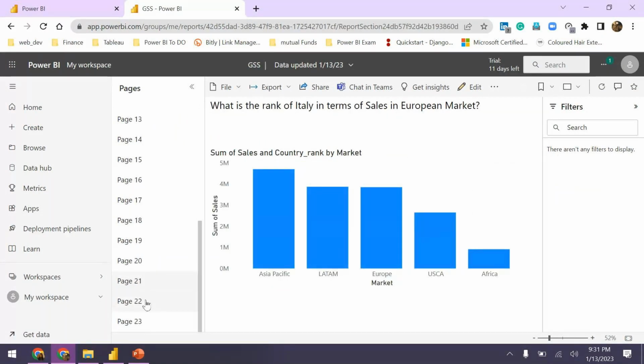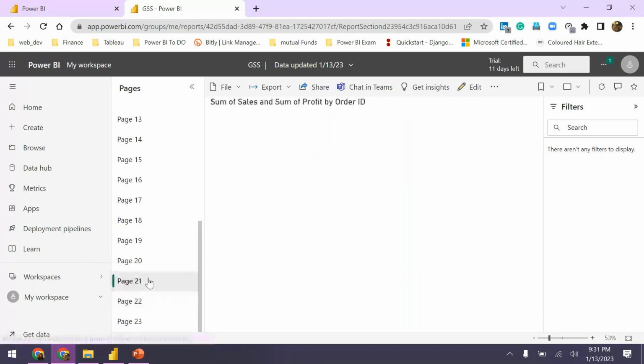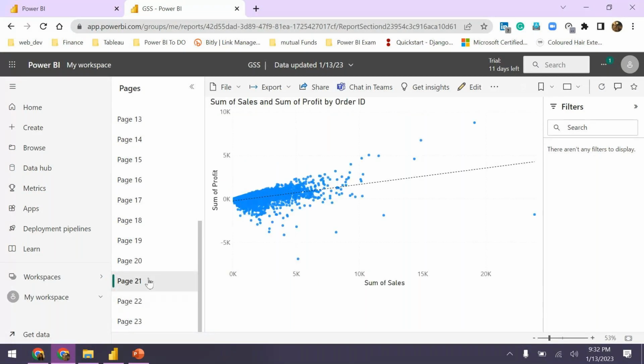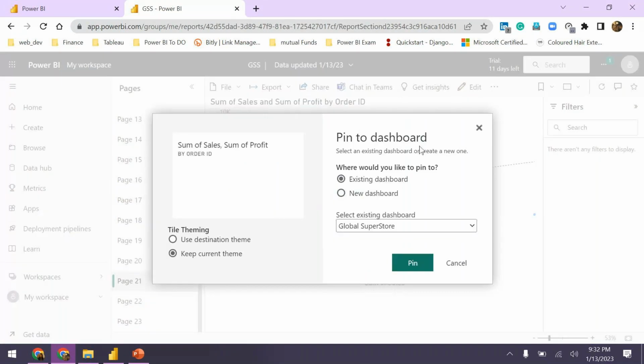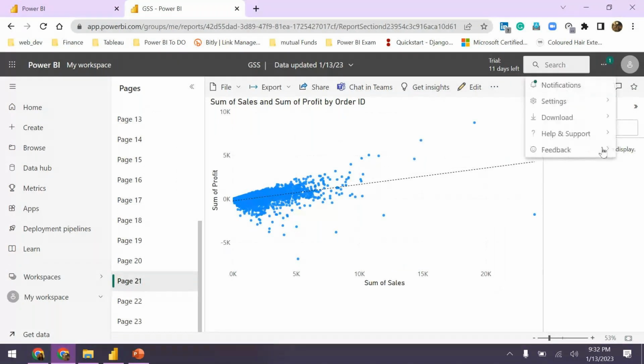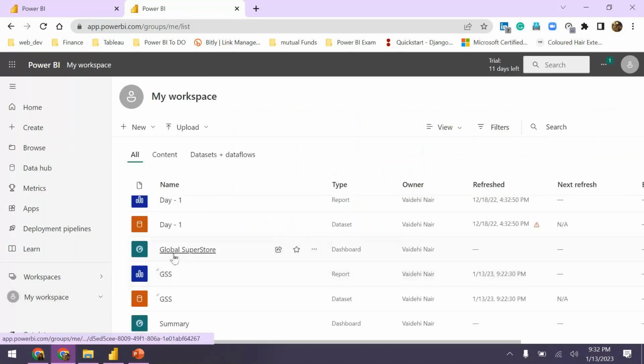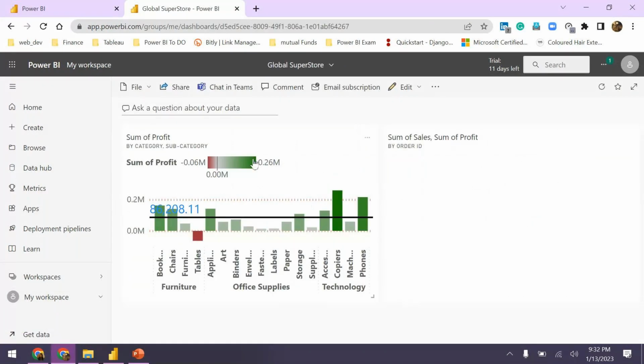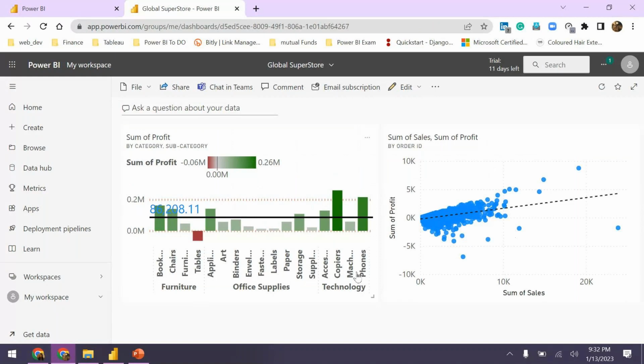So in this way, you can bring multiple charts to your dashboard. Okay, clear with this? So whatever charts you have pinned to your dashboards, they all are called as tiles. So these are the multiple tiles, and these tiles are placed on the dashboard.